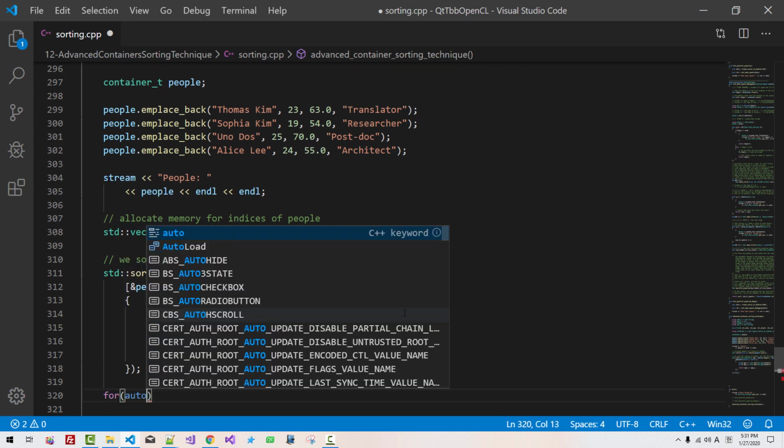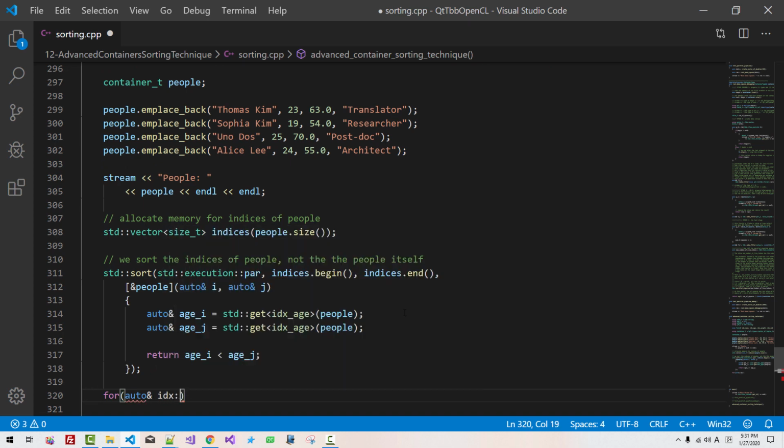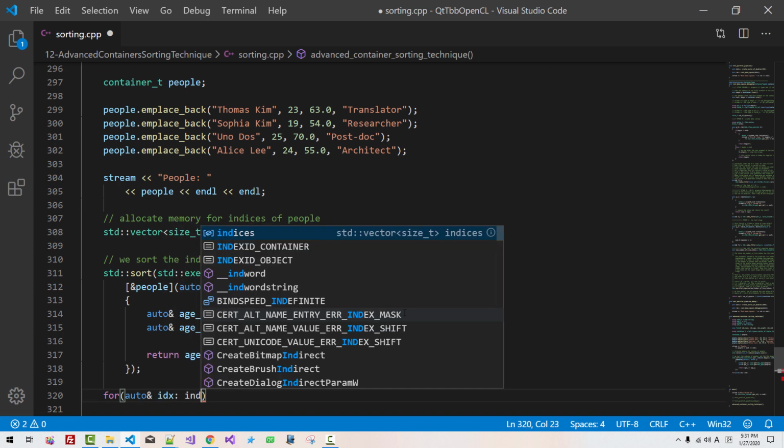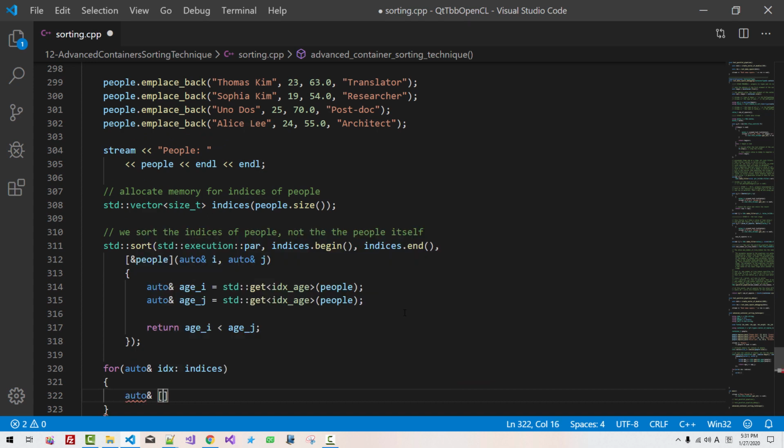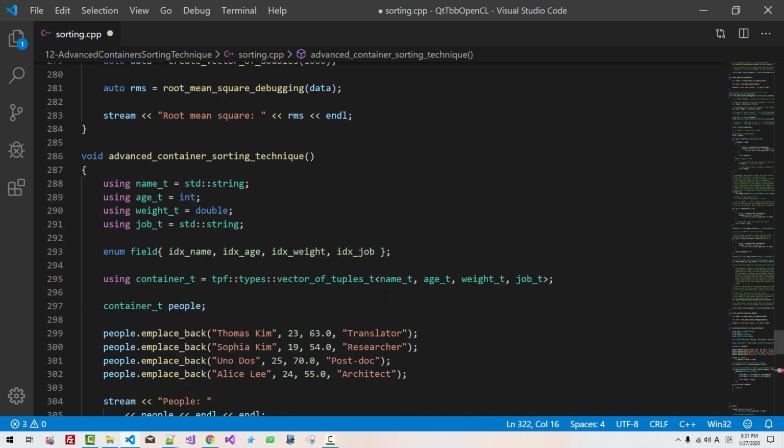For auto idx, idx means index. Auto, the first is name, age, weight, job.